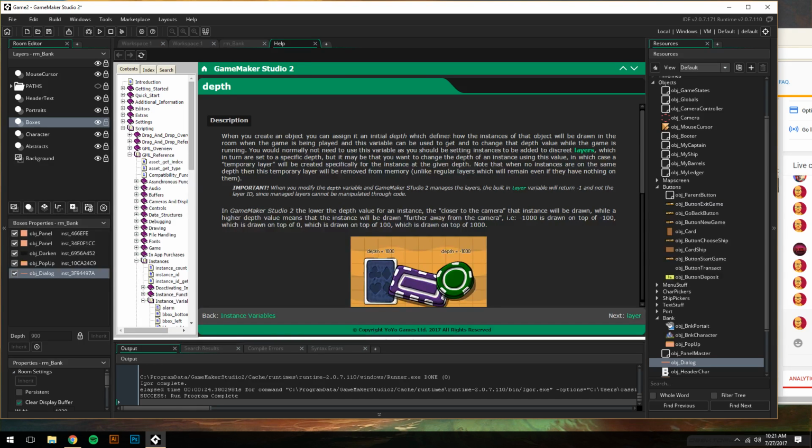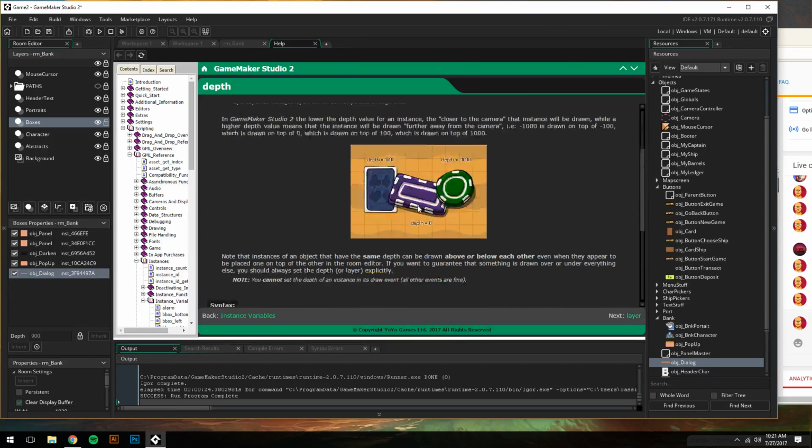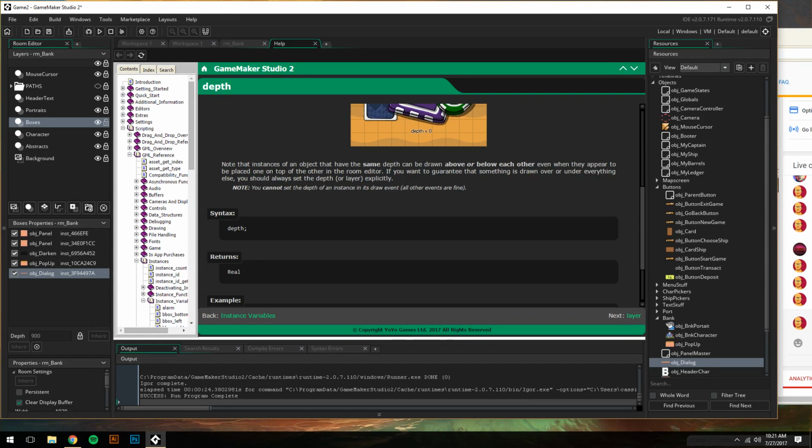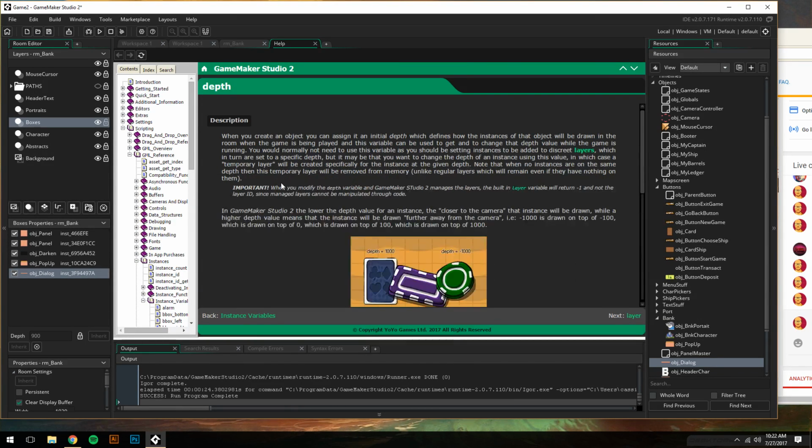Depth, when you create an object, when you modify the depth variable in GameStudio 2, the built-in layer variable will return -1 and not the layer ID, since managed layers cannot be manipulated through code.